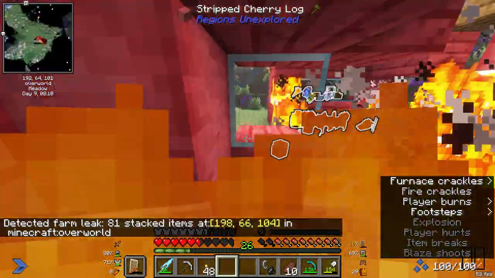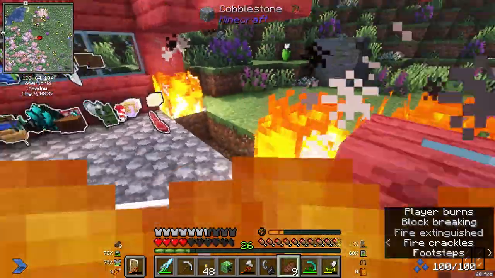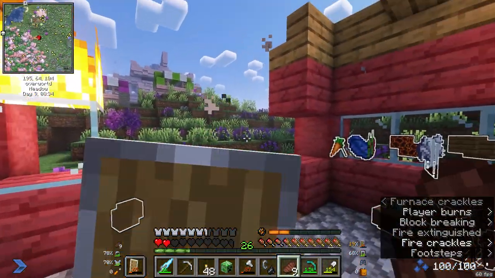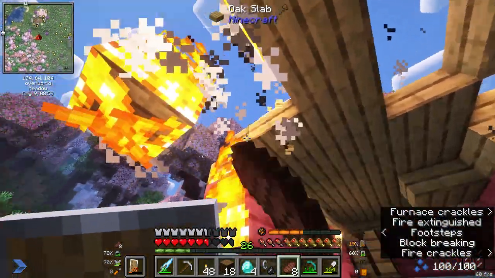What? What just happened? Oh my gosh. What did I just do? Oh my. Okay, I think all my stuff is fine, for the most part. I can't let the fire hit it. Why am I still on fire? Do I have a chest? I need a chest. I need a chest. I can't let anything burn. All right.